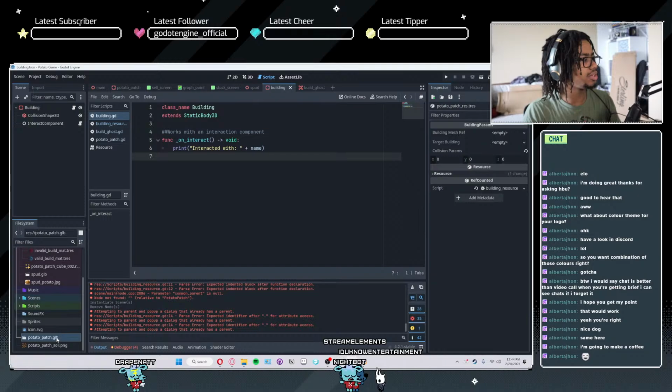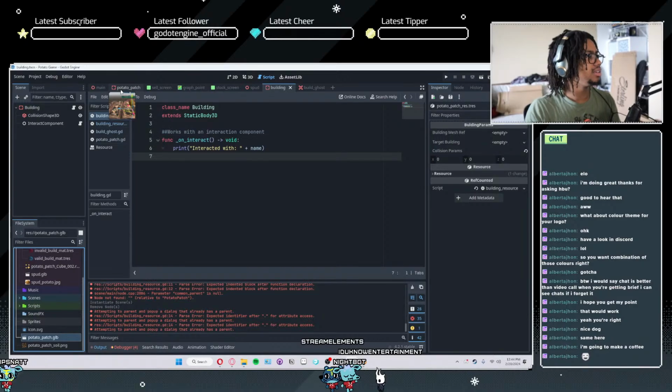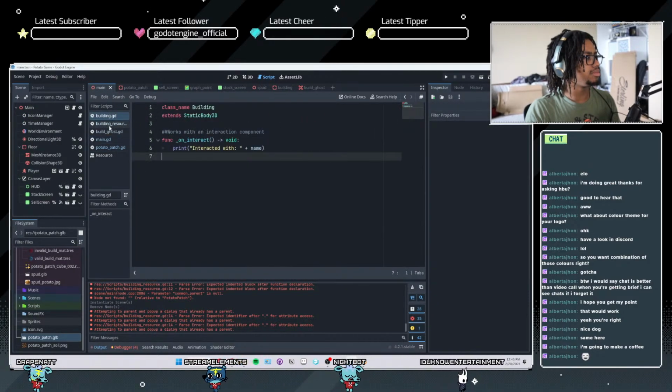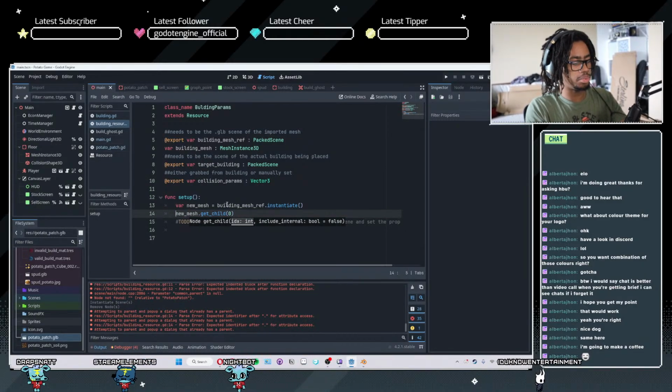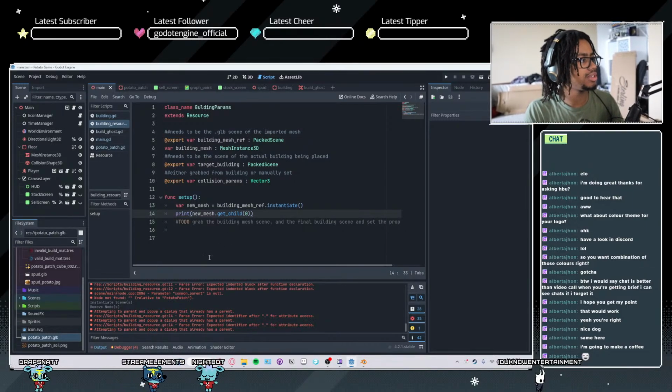So if we go to our potato GLB here, let's say get node or get child 0. And let's print it. Just straight up print it for now. See what that throws us.